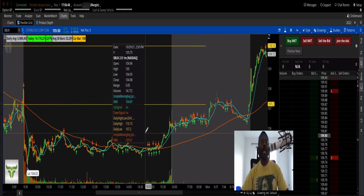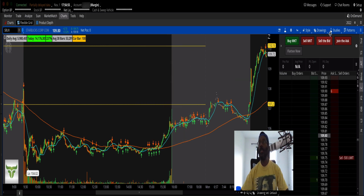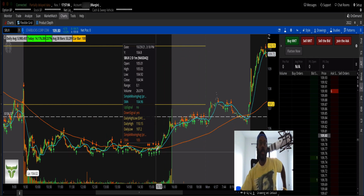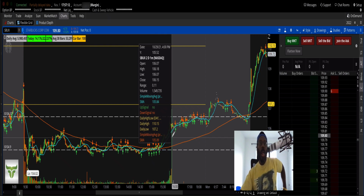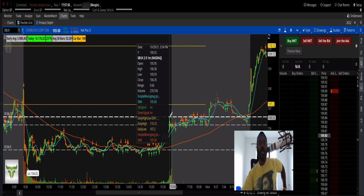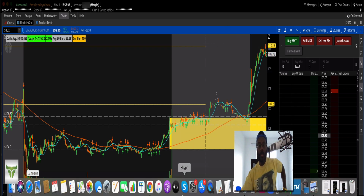So the last hour or so, what was the high? The high was right here, let me get out my trusty tool. So price action wise, the high was right here, and then the low was right around here, just under the 20, and the close was 106.15, so 106. Why can't I get 15? Let's go with 16. So that was the high, the low, and the close. So let's draw our box now. So now we have our box. Let's move this over here.